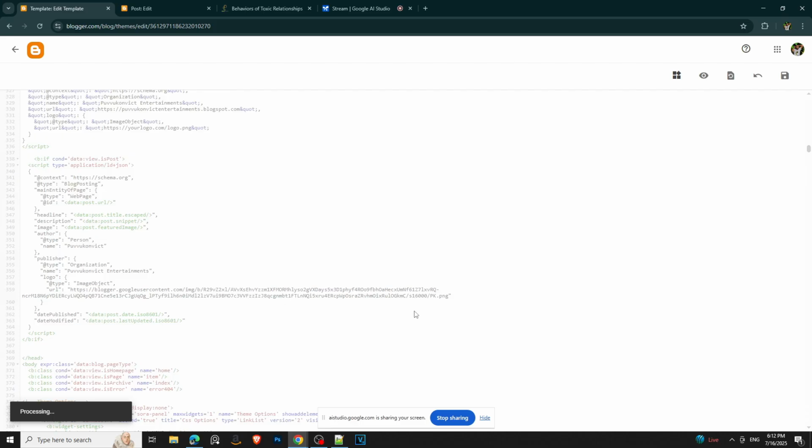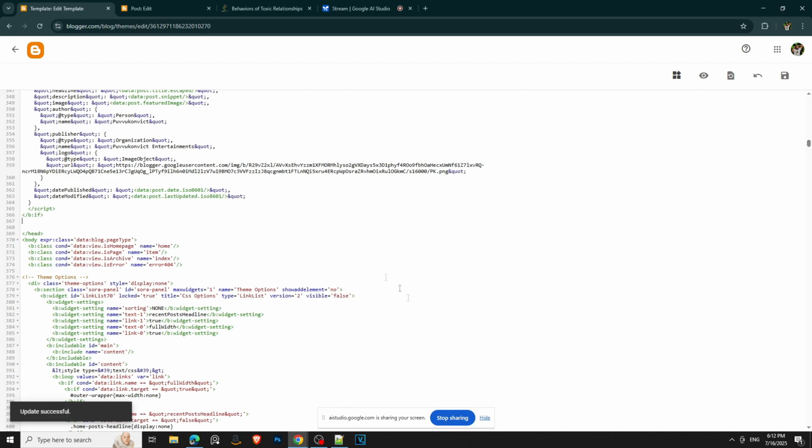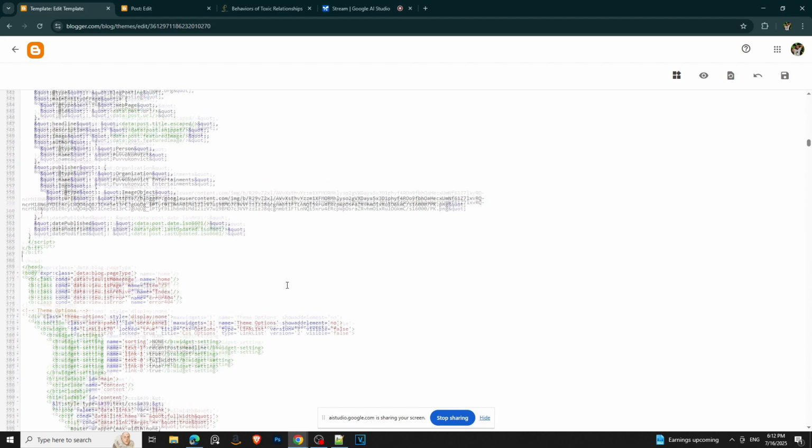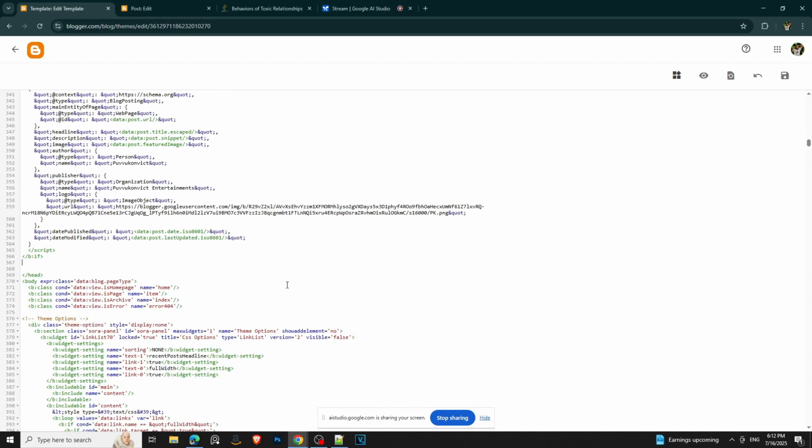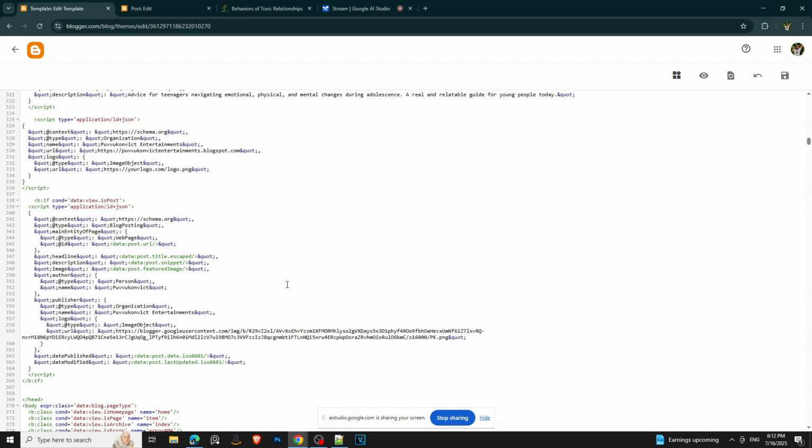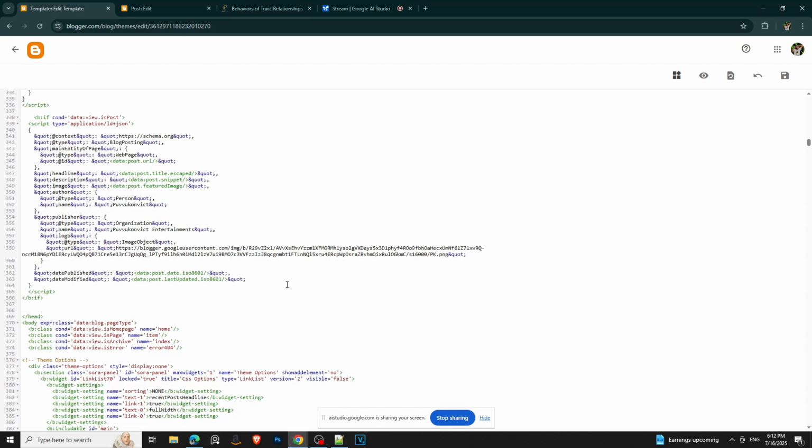Okay, I did it. That's it? Yes, that's the main step. By placing the schema markup code before the closing head tag, you ensure that it's included in your blog's header. Remember to save the changes. Yes, I saved it, but I would like to know one more thing: why do we need to place the schema markup inside the head tag? Placing the schema markup within the head tag ensures that it's one of the first things search engine crawlers read when they access your page.